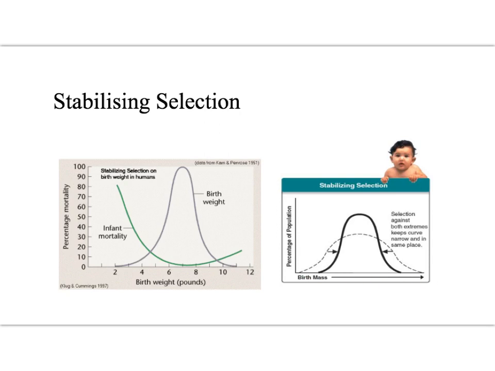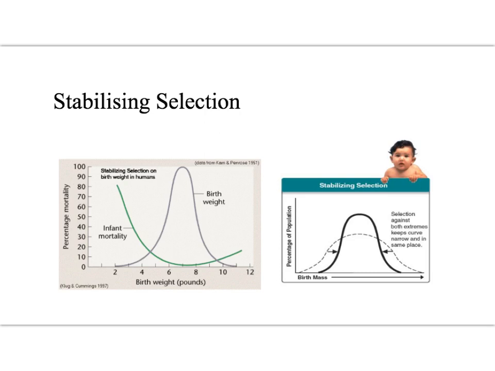So let's use the vicious monkeys mnemonic to have a look at what's going on. In this example, both extremes are selected against, so both high birth mass and low birth mass. So variation due to mutation creates a variety of alleles for birth mass. Those with a birth mass below 6 pounds, you can see here, are less likely to survive. Those with a birth mass above 8.5 pounds are less likely to survive. So they're less likely to reproduce, so they produce less offspring with the high and low birth mass alleles.